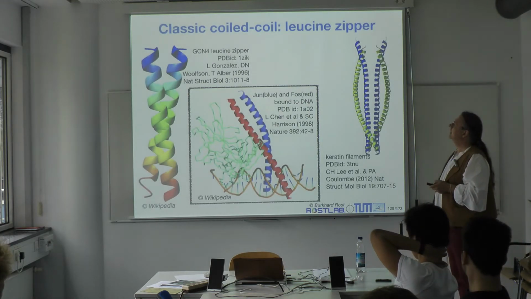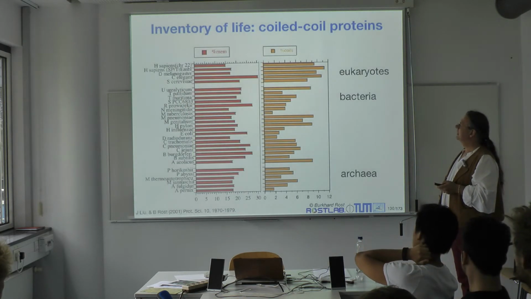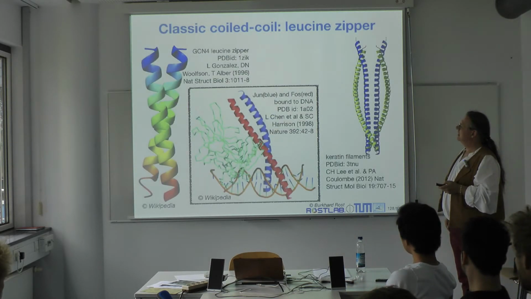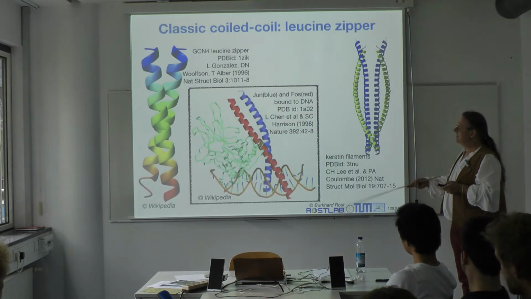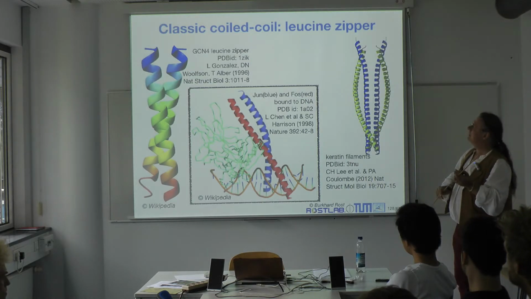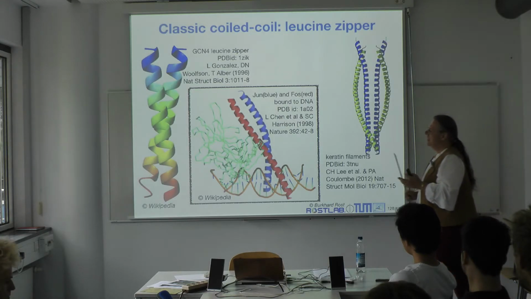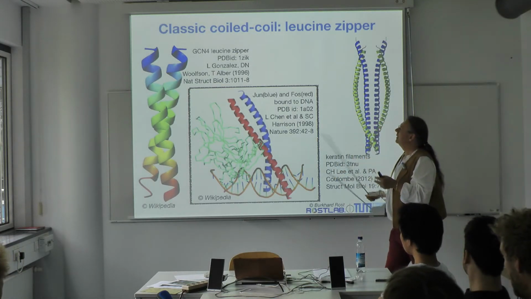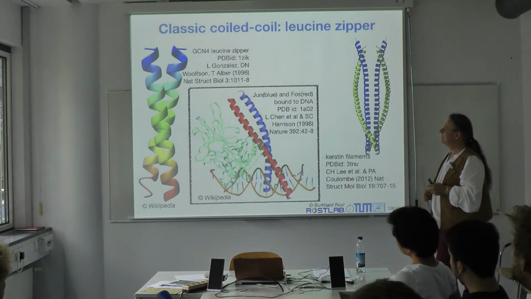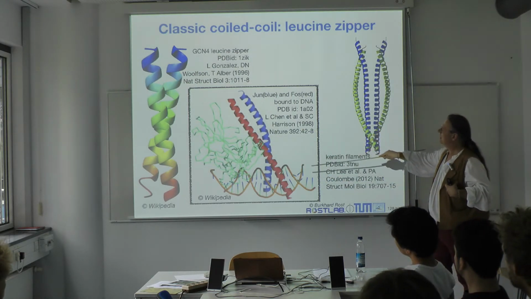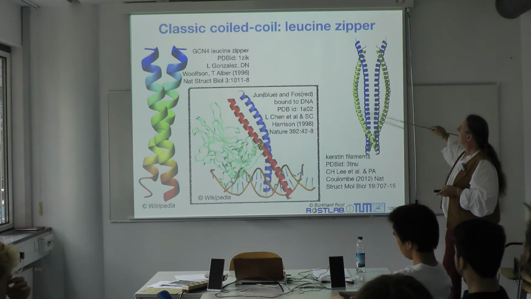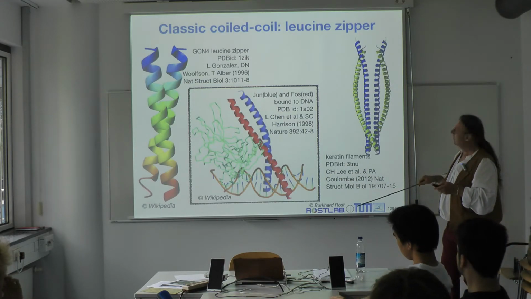And I believe, coils. Well, coils are historically named, Francis Crick invented that name, and I would call it a misnomer. Essentially, you have two long helices that are intertwined. The leucine zipper is the example where you use it to bind DNA. Jun and Fos is another example to bind DNA. Here, keratin filaments, very, very long fibers.